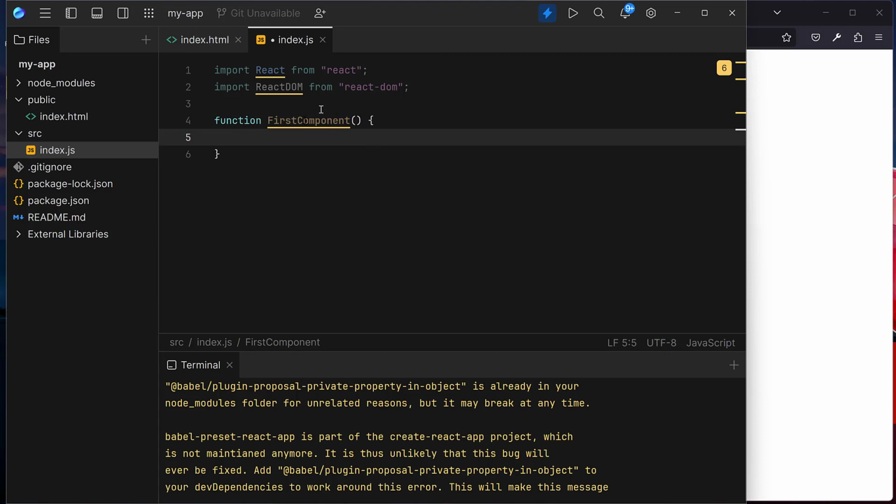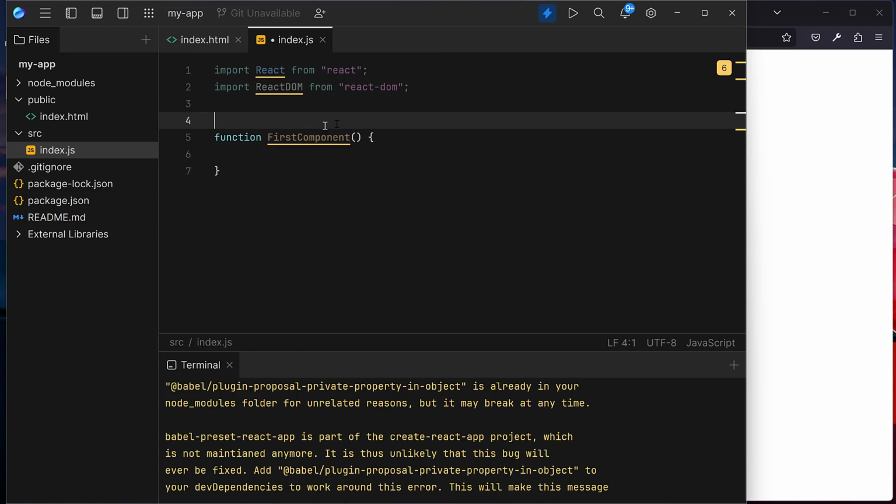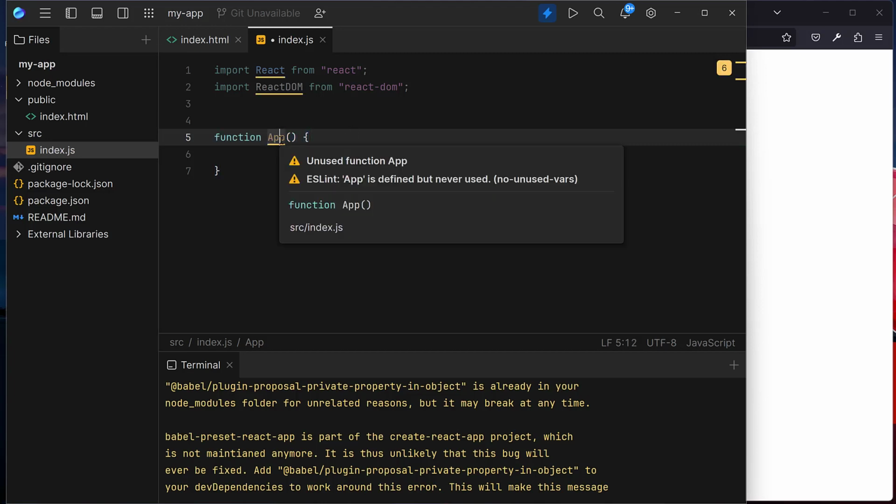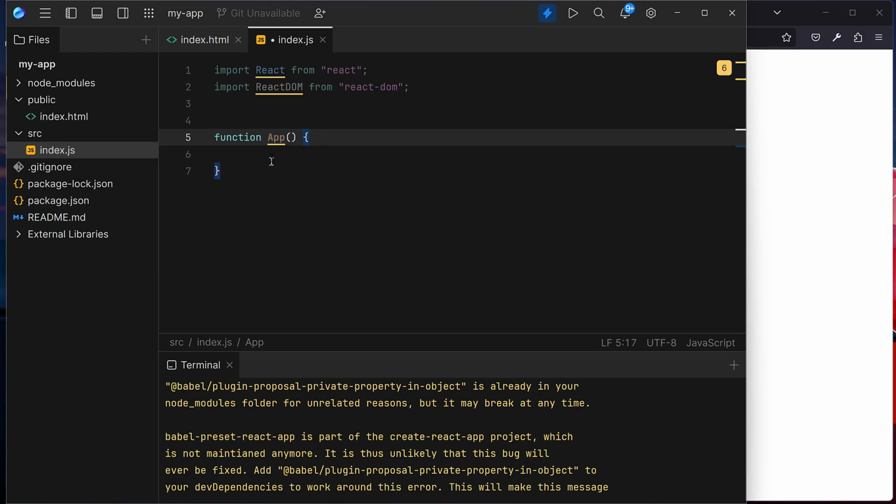Cool. So this is my first component, though most of the time the convention is to not write first component, is to write the word App. So probably I should just write App, because this is what you'll see a lot, but you can name it anything. So I'm just gonna call it App, but that's the convention to use App, and it has to start with a capital letter.